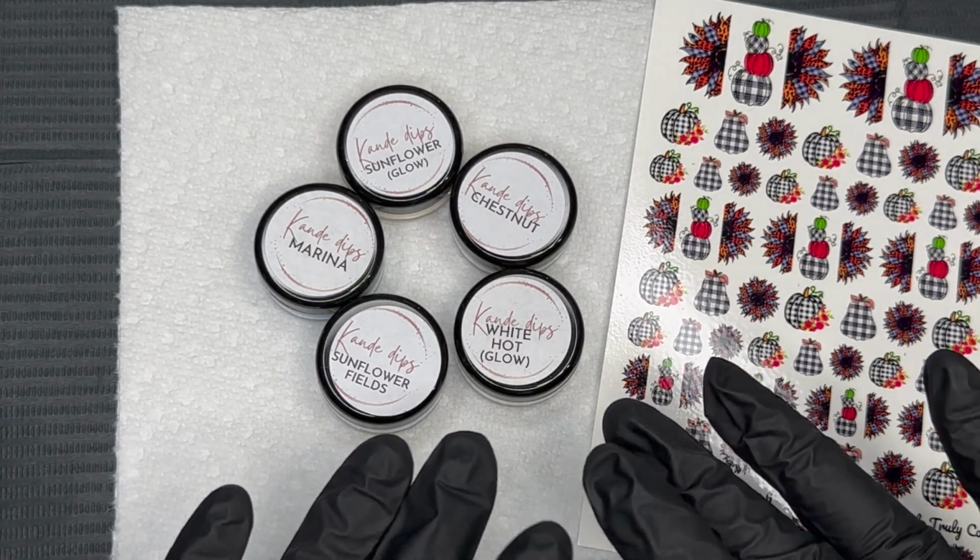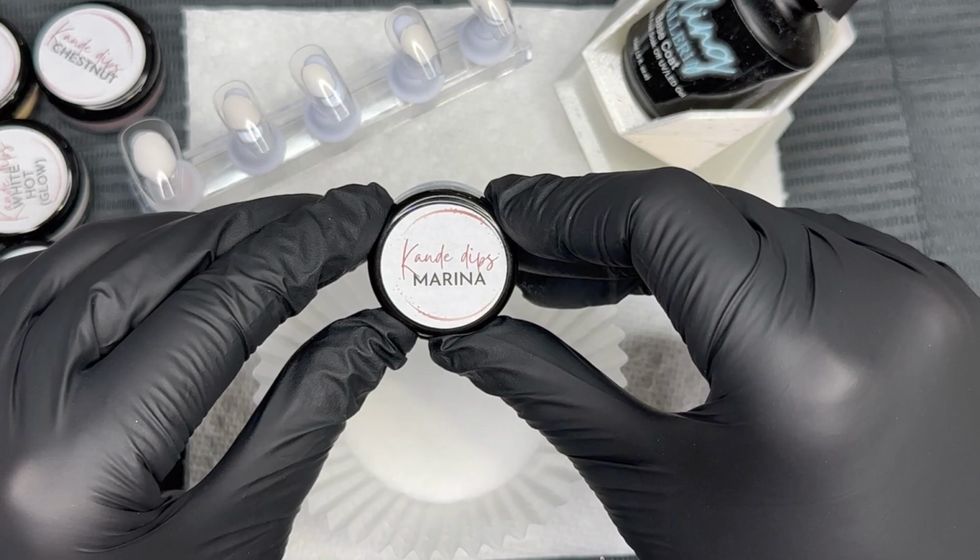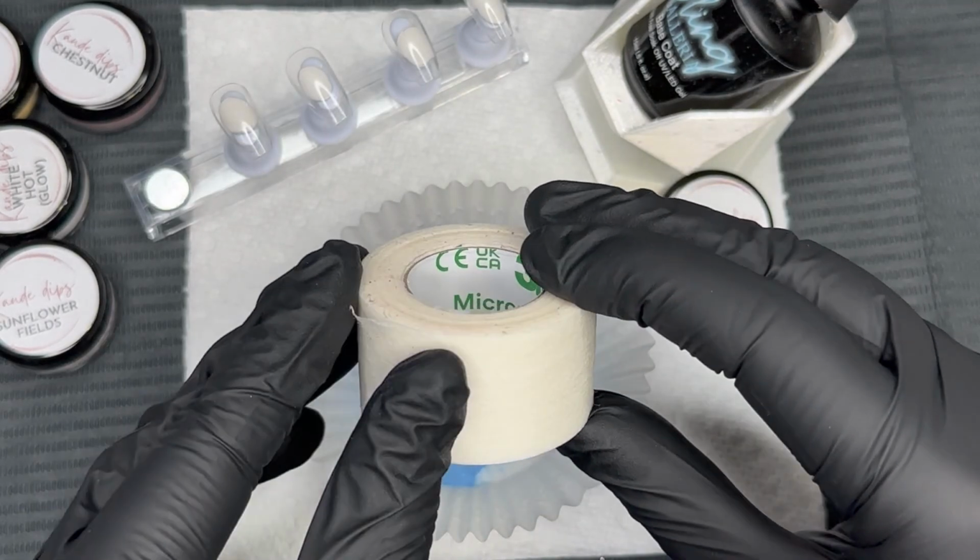Hi everyone, welcome back. For today's mani, we're going to be using dip powders from Candy Dips, and then we're going to use some really cute sunflower decals. We're going to be creating a sunflower field mani today using the sunflower field set from Candy Dips.